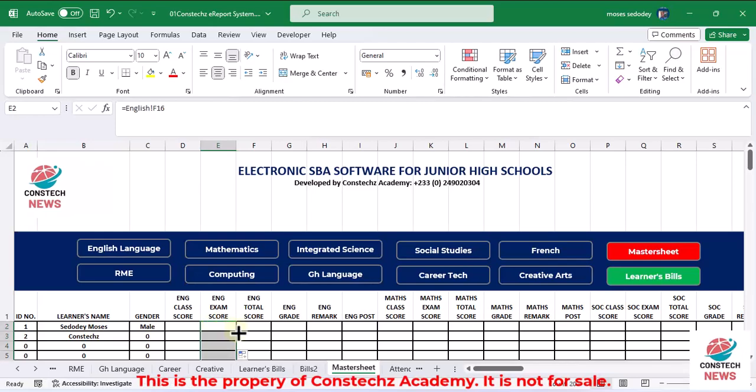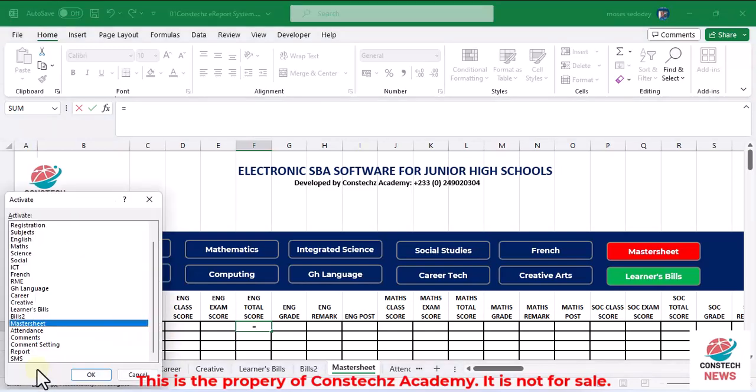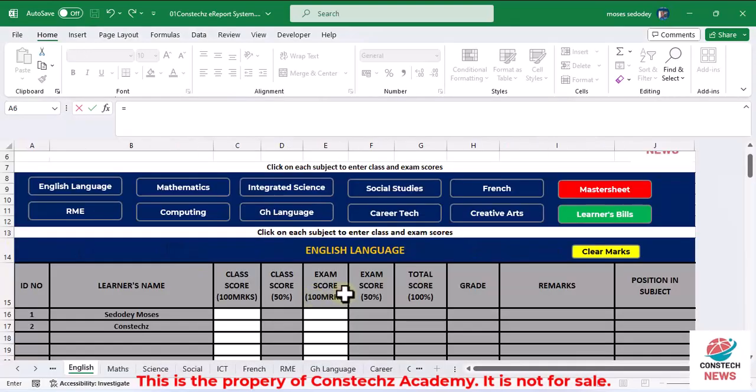So to be sure that you are doing the correct thing, you can put some values in those subject fields. Okay, then you click on equal to sign, you right click and you go to English and you locate the total.